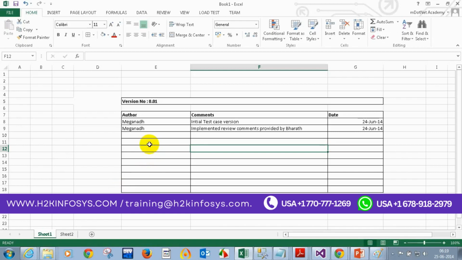It's just to maintain the version of the document. Whereas the version control mechanism is different. We use tools like TFS and SVN, where the code is maintained. It's related to the versions of the code, so that is version control, and you have to use some other tool.